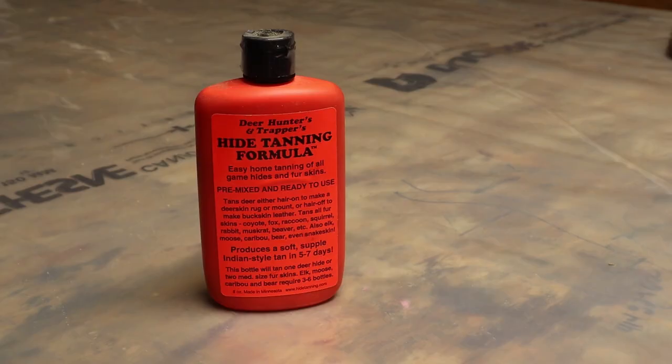Hey guys, well today we're just out in the garage cleaning up and I got another light to install above me. But I had a few furs sitting around in the freezer, kind of debating on what I wanted to do with them. And I've got a bottle of the Orange Trapper's tanning solution.